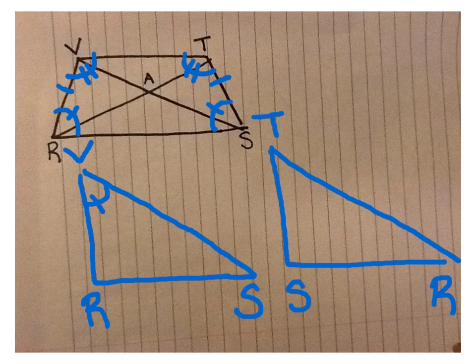We know that angle V is congruent with angle T. We know that angle R is congruent to angle S. And we know that line segment VR is congruent to line segment TS. So now we can see that triangle TRS is congruent to triangle VRS from the congruence conjecture angle, side, angle. As we see here, we have an angle, we have a side, we have an angle. We also have an angle, we have a side, and we have an angle.